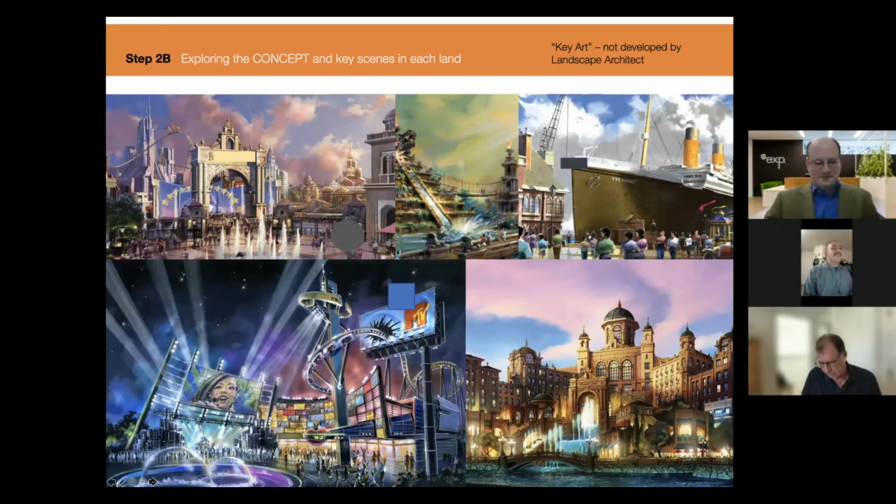As Dan said, the concept can start in many ways in a written story or plan. Another way is through the development of key art. These are examples of key art images for a different project. For this project, the concept for each land was first expressed in these images, which were prepared by a movie studio. Our designers then used these key art to design lands and give the scenes a physical, 3-dimensional form on plan.